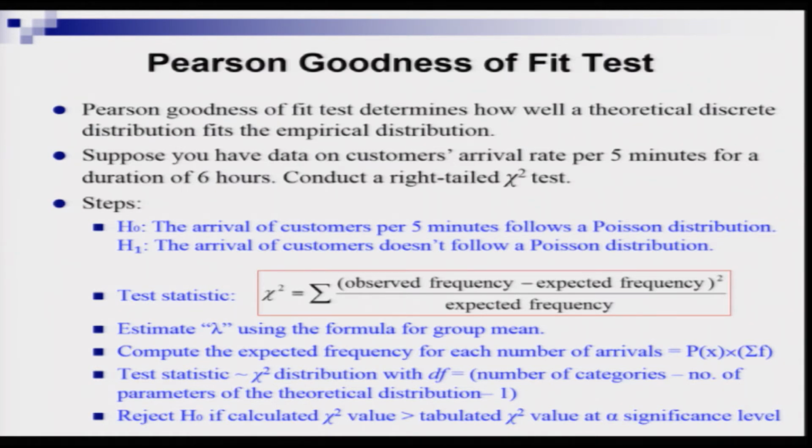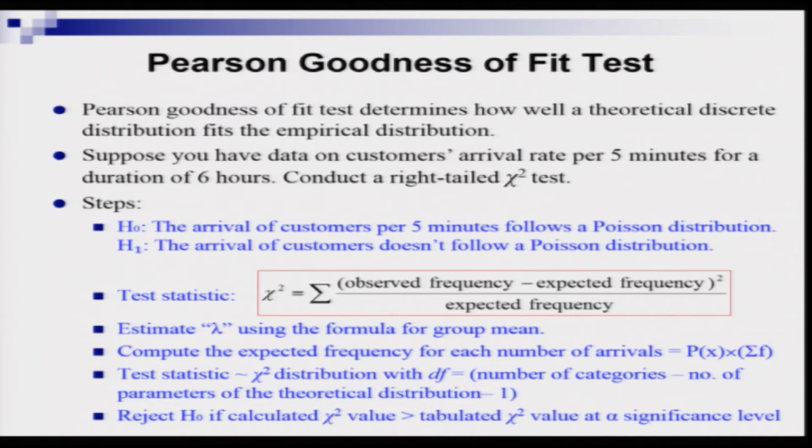You have to try to model this data by assuming a Poisson distribution and then match the fitted values of your model to the observed values in the data set. If they are close enough, then only can you say that your assumption of a Poisson distribution as a model for this data set is the correct one. So, how to conduct a test for that? Here you have to apply a right tailed chi-square test.